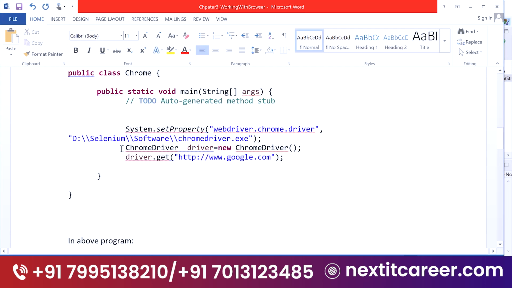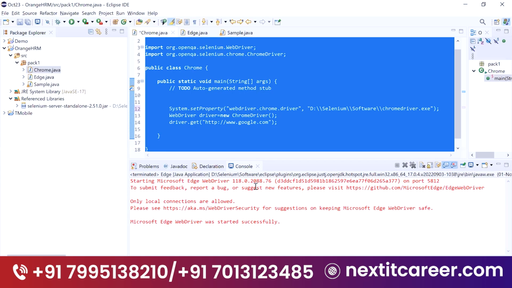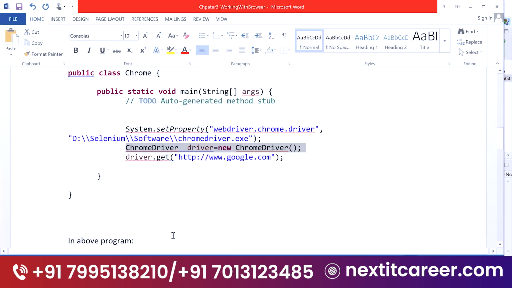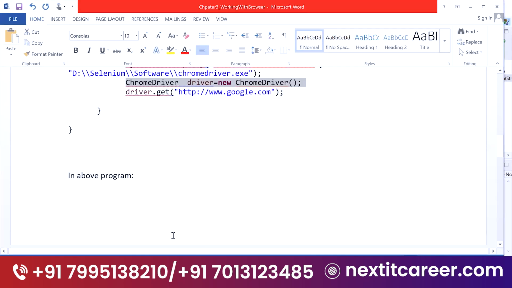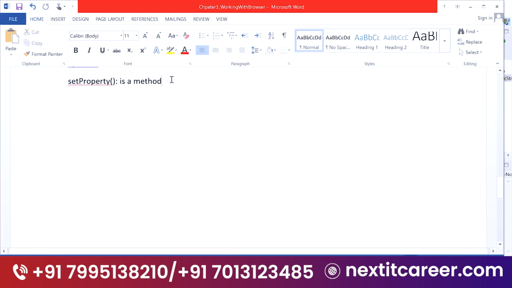Next is ChromeDriver driver equal to new ChromeDriver. This statement launches which browser? The Chrome browser.